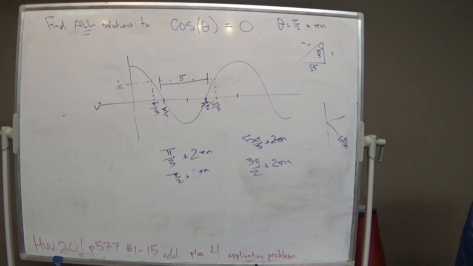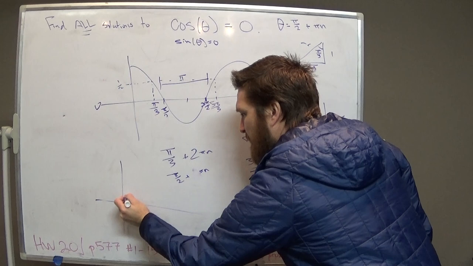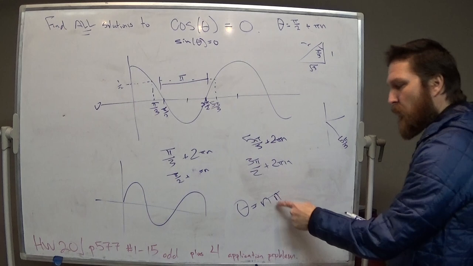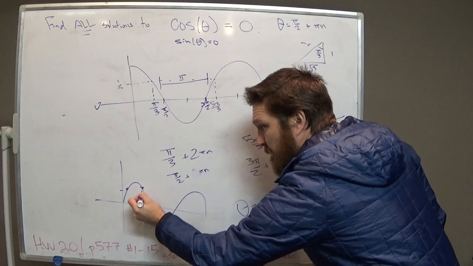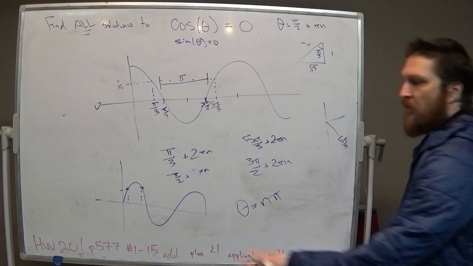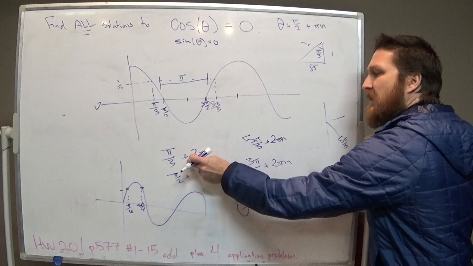If we were doing the same thing with sine theta, right? If it were find all the values of sine theta equals 0, well, sine would start here at 0, and then it goes to pi, then 2 pi, 3 pi, and you'd say, well, theta is just equal to n times pi, because that's the only place where it's going to be spaced by that amount, right? This is spaced by pi. If it were something else, again, if it were like 1/2, then the two values aren't spaced by pi. And so you can't just say, well, if I get that one and add pi, I'll get that one, and then I'll get that one. Obviously, that doesn't work. And so for whichever one this is, which turns out to be pi over 6, and then 5 pi over 6, you'd have to do this individually with each one, because they're not spaced off by pi, right? And so I just wanted to say that.